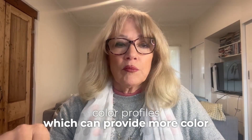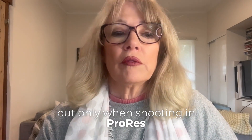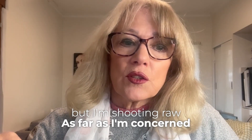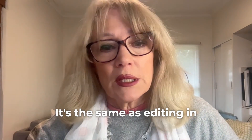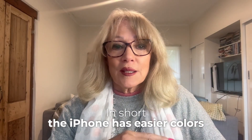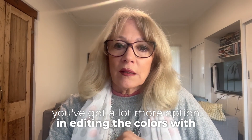With natural colors, both the iPhone and Canon offer good-looking results. The Canon R10 offers a wider variety of color profiles, providing more color information for editing. The iPhone offers a 10-bit color depth option, but only when shooting in ProRes, which creates very large files and uses up your phone's memory quickly. Overall, iPhone colors can look better straight out of the camera, but shooting RAW on a DSLR is like a negative in the film days — you process and print the photo, just like editing in Lightroom. The R10's HDR shooting will disable digital image stabilization, so you'll need a tripod.